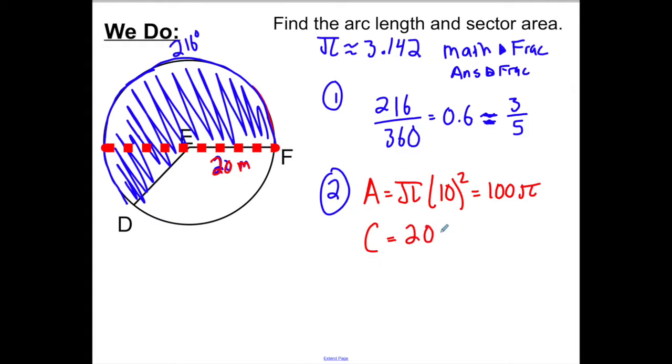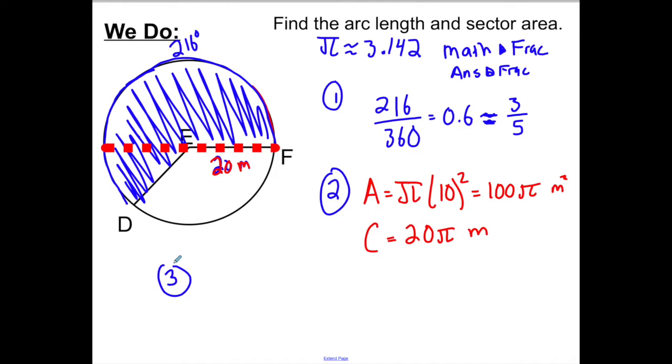Okay, the circumference is equal to 2 times pi times r, but we can actually look at it as the diameter times pi. Okay, that's another way to look at it. Because essentially if I cut it in half to find the radius, I'm just doubling it again to get the final answer, so I'm just going to save myself time. Okay, and then remember, please use units. This is meters squared and meters.